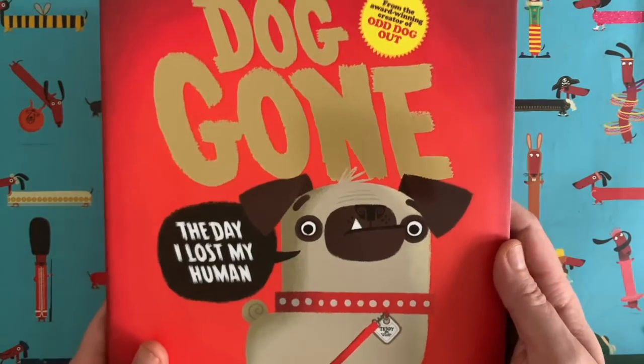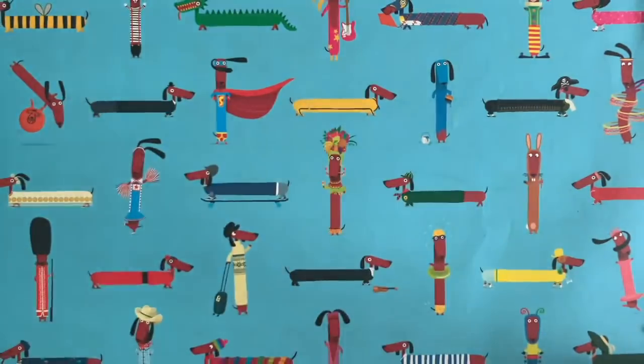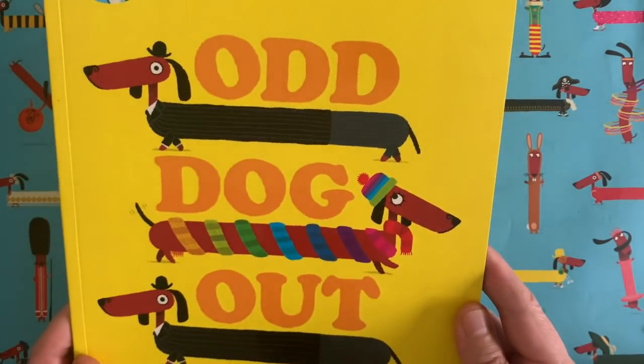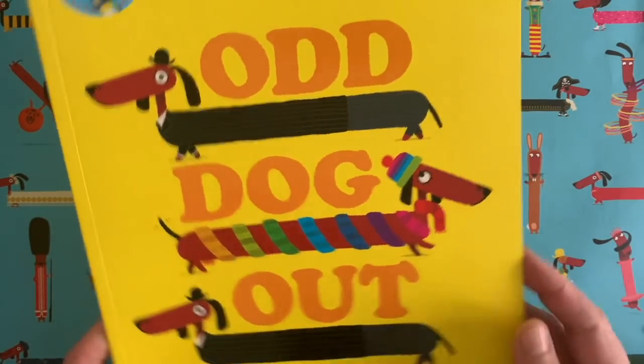So this is my latest one. It's called Doggone. It's all about this chap, Teddy, who loses his human. I like writing books about dogs, so some of you might have seen this one too. It's called Odd Dog Out, about a sausage dog who doesn't fit in with all the other sausage dogs.